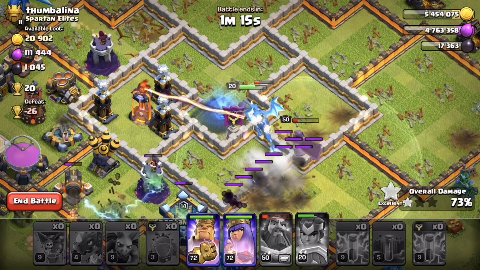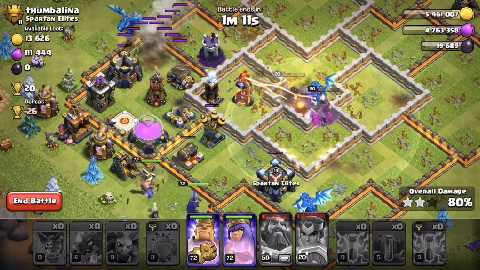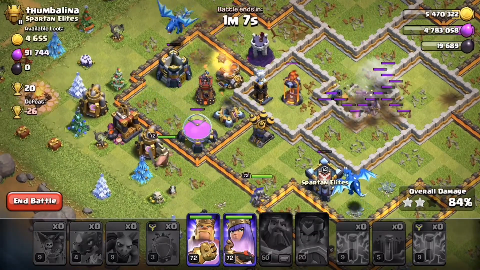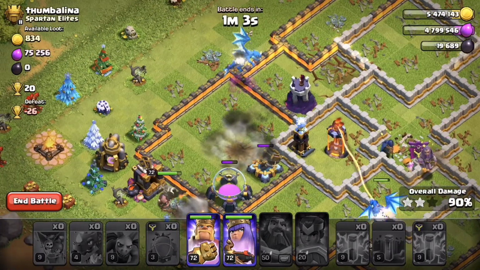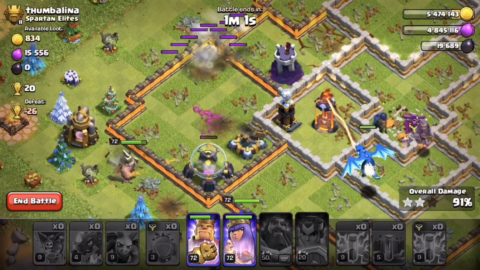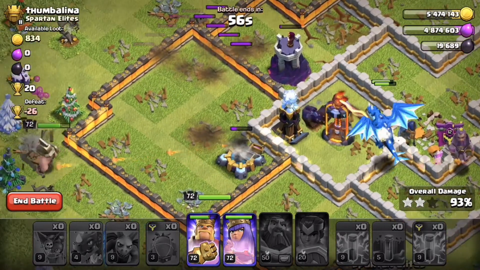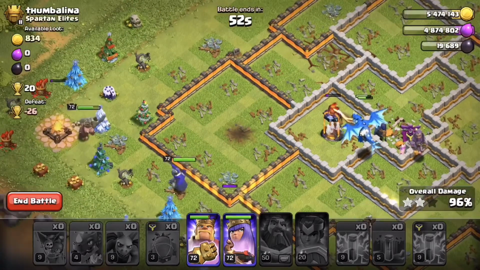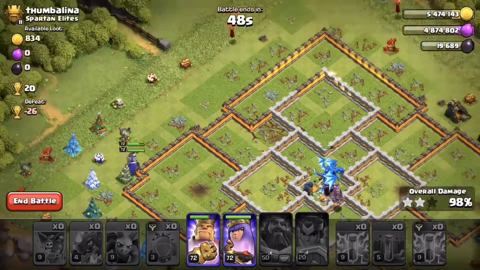I kept the royal champion back as well to make sure she could go straight to the town hall to help out. She's gone down, and we didn't quite get that multi-inferno, but the queen and king and the other electro dragons have been making good progress around the base, and those 2 electro dragons there up against that multi-inferno, and that's going to go down, and the king and queen cleaning up on the left hand side.